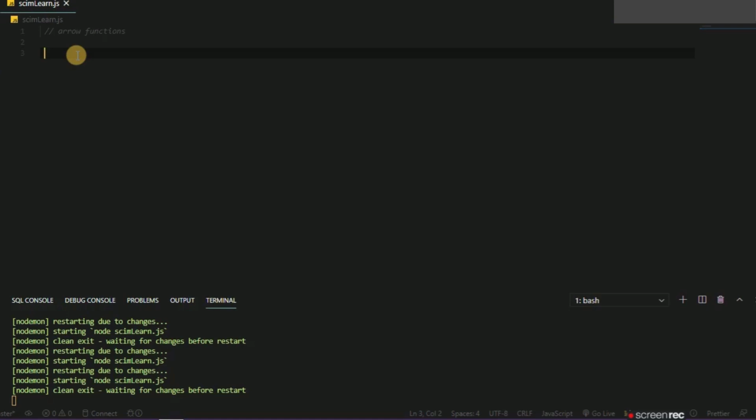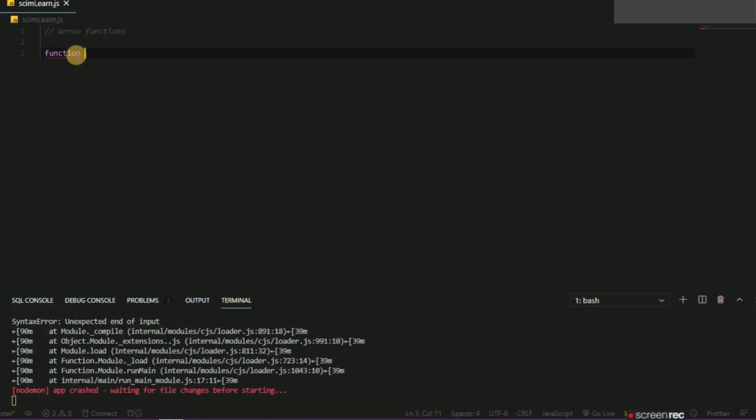Okay, so basically in old versions of JavaScript, this is how we write a function: function followed by the function name. Let me just print name, and it takes in probably a parameter and prints the name.